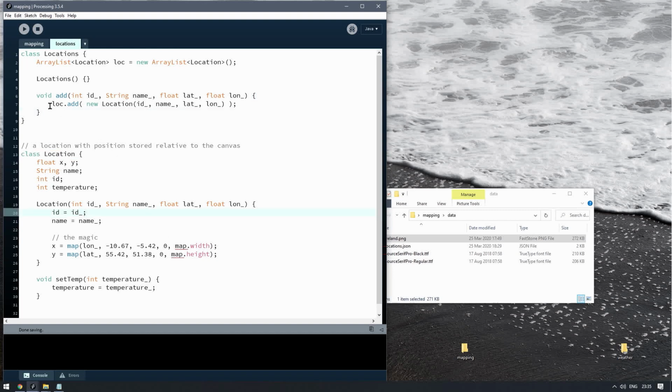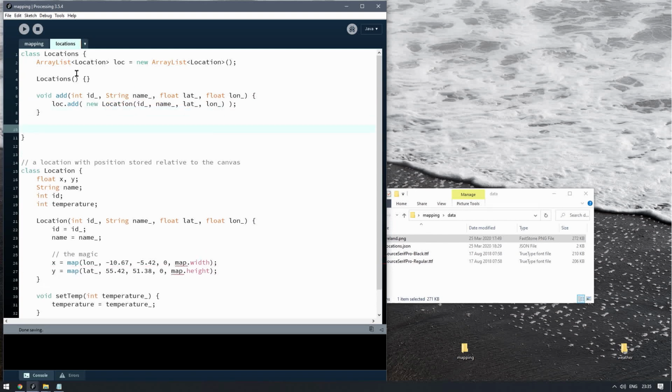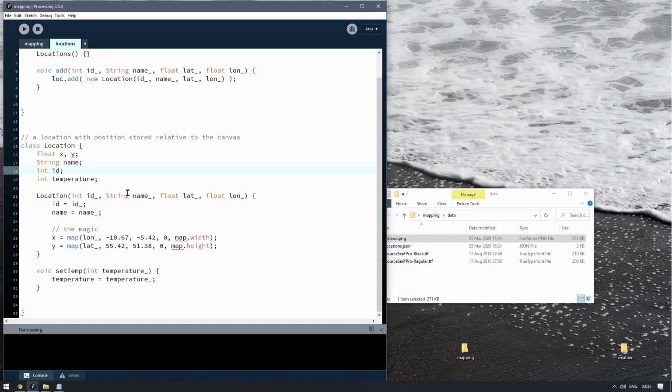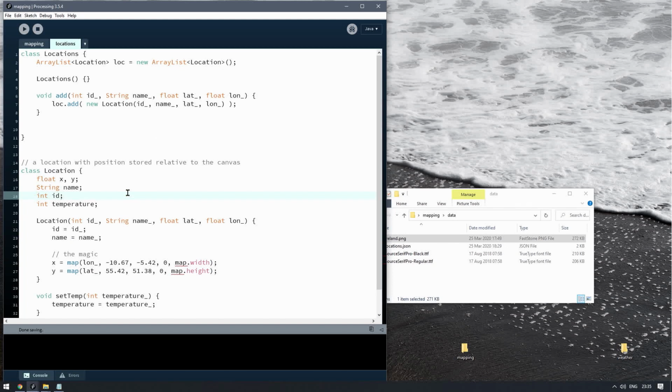Right, so then we can add using the add method, which is provided with array list. And what we're adding is a new location each time. And this will all be sort of tracked and appended and aggregated automatically in our array list. Yeah, so this gives us a bit of a sketch and is pretty well what we need to keep track of all our data.